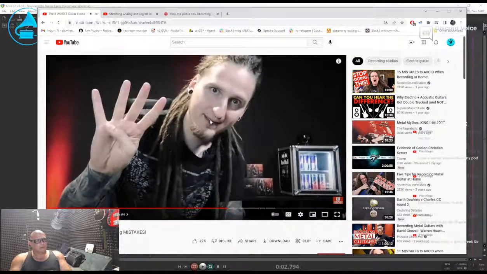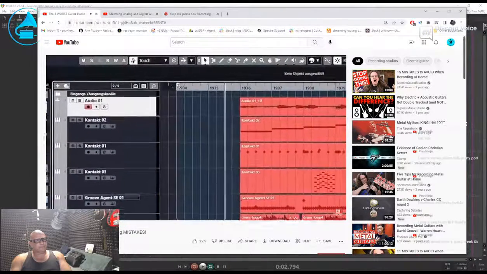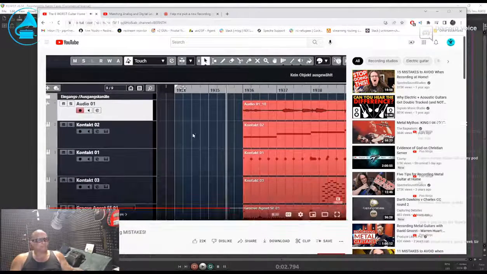Pro tip number 4 concerning this. Always make sure to bounce your tracks with the exact same pre-count to make things really easy for the studio. So what he's saying is, make sure that if you do that type of render, it all starts from the same place so that you can easily grab it and throw it in there, and it'll all line up the way it was meant to.